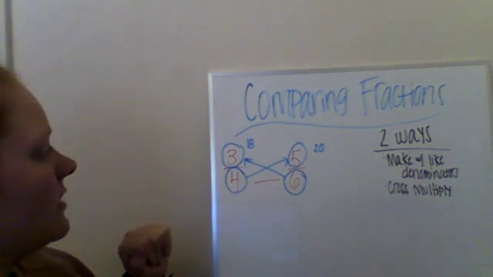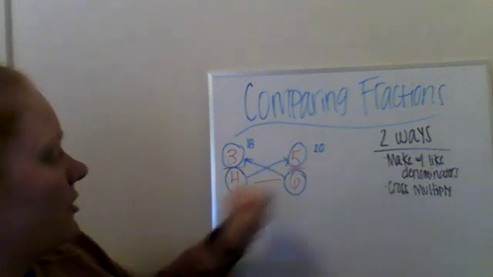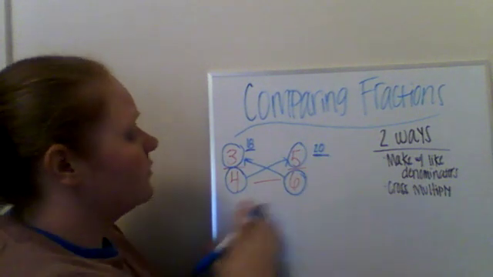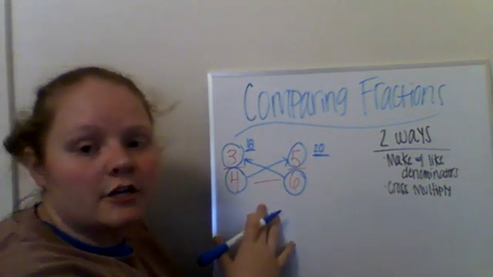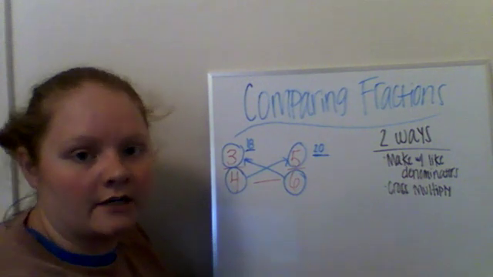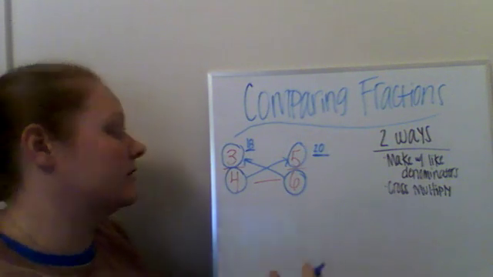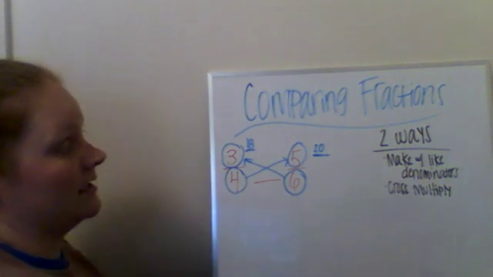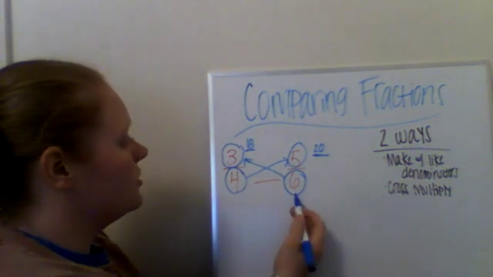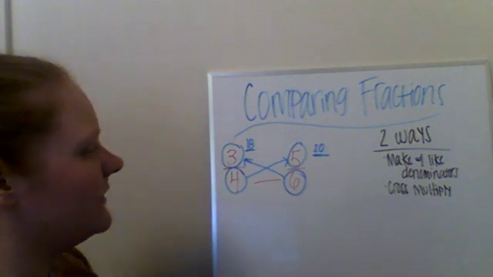Okay? So now I'm going to look at which number is bigger. So I'm going to be looking at this 18 and this 20. Because when I'm cross multiplying right here, it's doing exactly what I was doing in the first method of getting like denominators, except in this case, I'm not showing the last step of having the like denominator of 24. Because in the previous method that I just showed you with the same example, in these two fractions, we would have to have the like denominator of 24. Okay, so I'm leaving that part out.